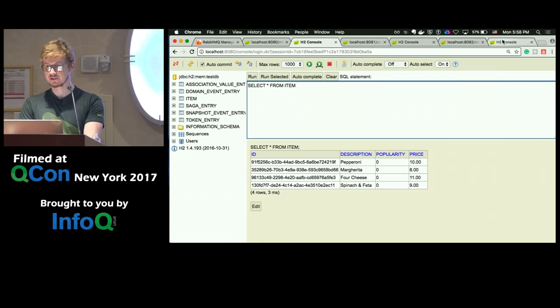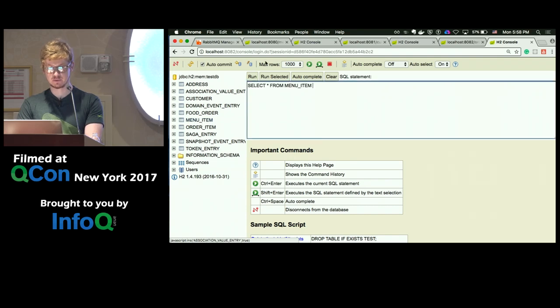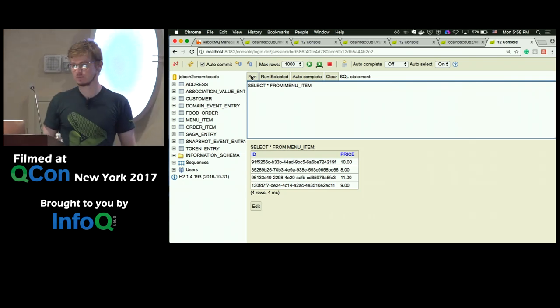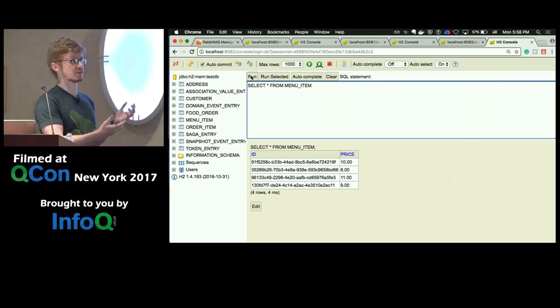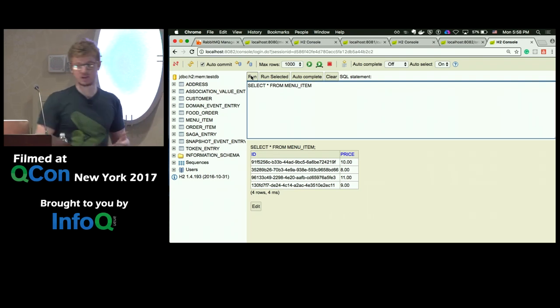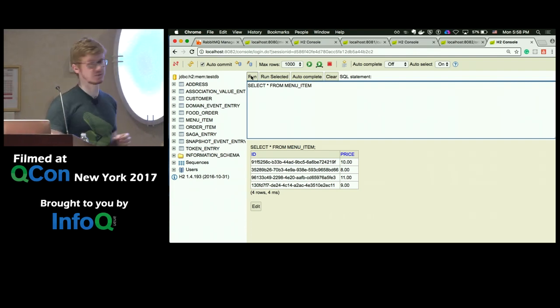If we navigate here to the last tab, which is the orders database, you can see that there is a menu item table. And it contains the items we just created, but in a more simplified way, because order service would only store the data it needs to add items to orders. So it doesn't have the complete version of the item.